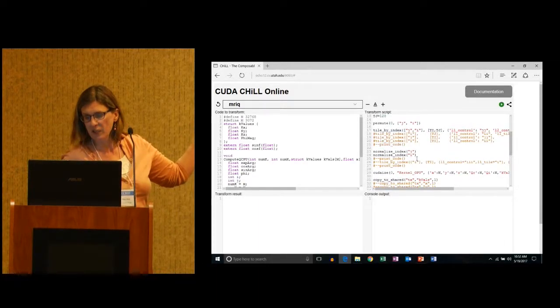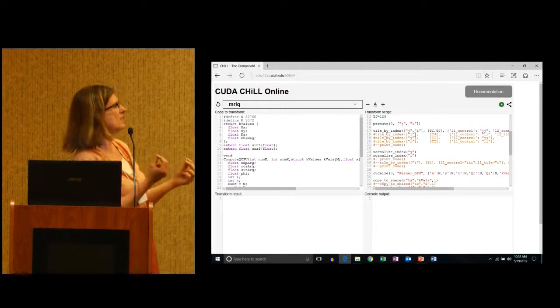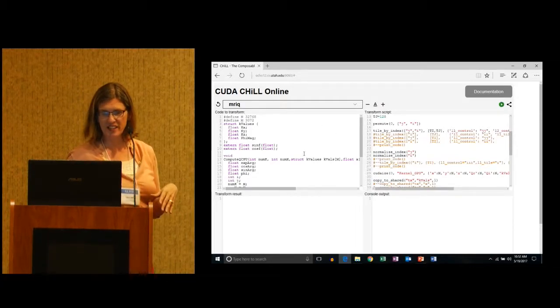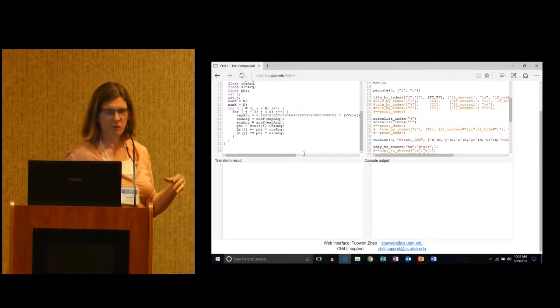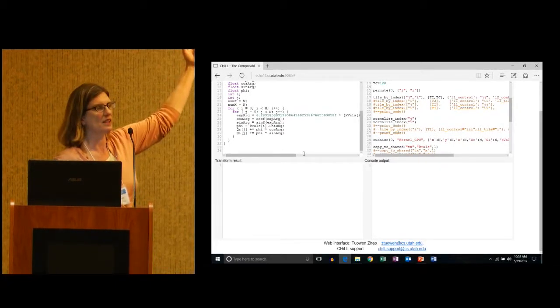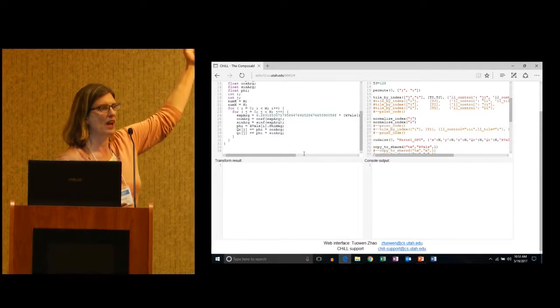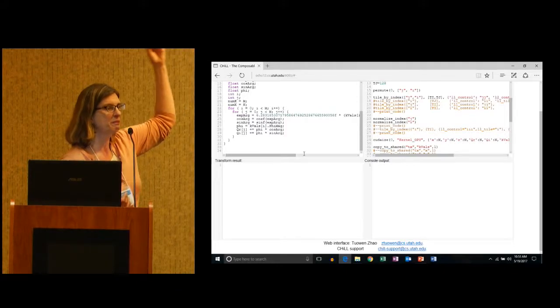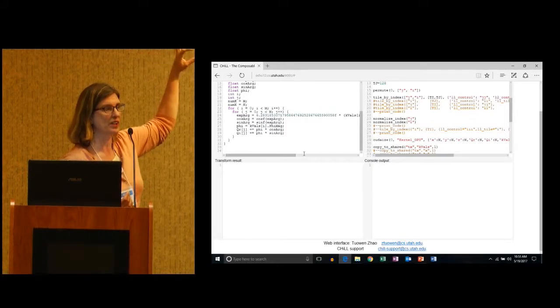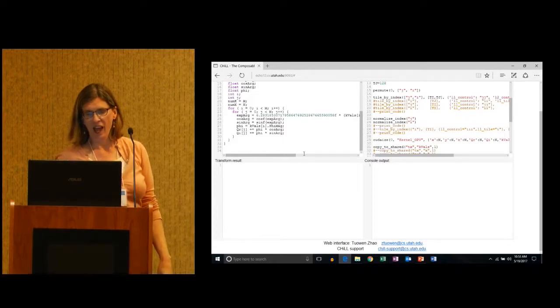A bunch of stuff is commented out here. But this tiling is allowing us to set up, if you read Wenmei's book, this computation on the right. The loop you want to parallelize is that inner J loop, because the I loop is sequential, it has a dependence, and you'd have to do something really expensive in order to parallelize it. So you want to parallelize the J loop. And so we're going to make our thread and blocks from the J loop. We're actually going to tile the J loop so that we have thread and blocks, and then we're going to generate the code, okay?